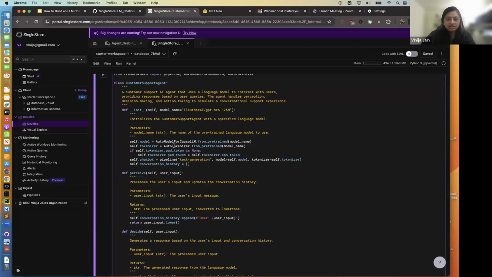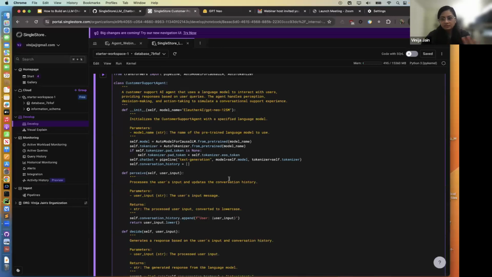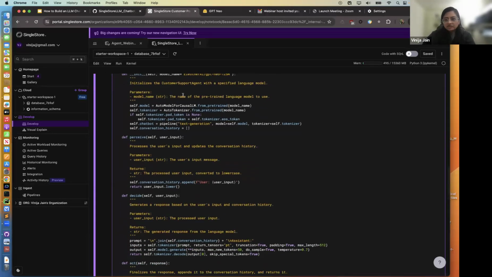This is the customer support agent. I'm using this open source model here. The reason I use GPT Neo is because it's a causal language model. I just assumed that, with the causality, it would be able to do the back and forth interactions better, and I did see that in the performance. There are others you can use. You can also just use the API call from OpenAI. That's up to you. I also used it to be able to run within the kernel and the memory storage available. So that's the model I used. All of this here is initializing the model, the tokenizer, and all of the precursor steps.